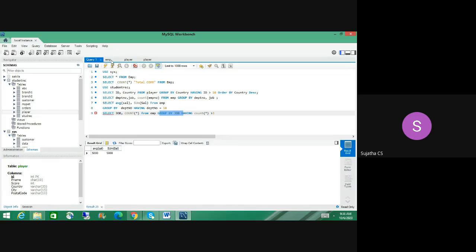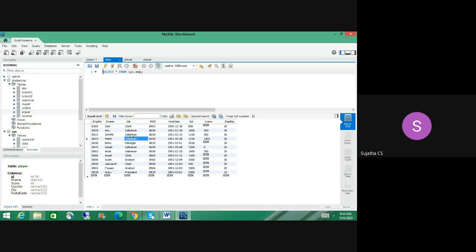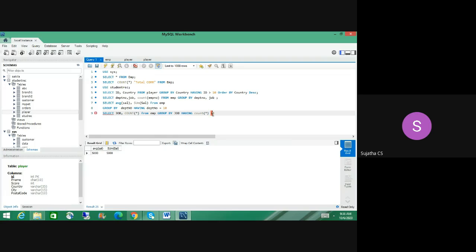What will happen is it will check that job. Here salesman is greater than 3, and manager is not greater than 3. Clerk is 3, it is not greater than 3. So first let me use greater than or equal to 3. What will happen? There is a semicolon missing. Let me run this query. So clerk is 3 and salesman equal to 5. It shouldn't return that value if we use greater than 3, but with greater than or equal to 3 it returned that clerk count.